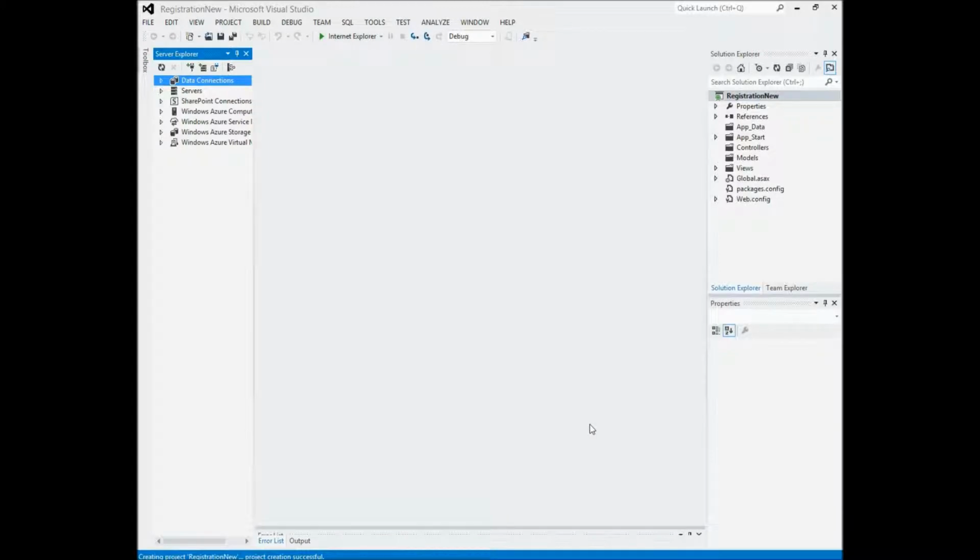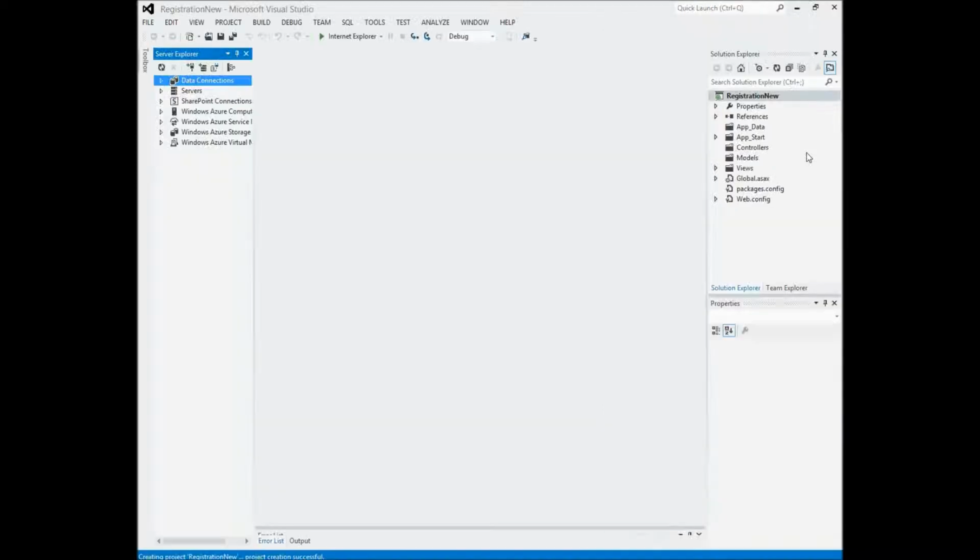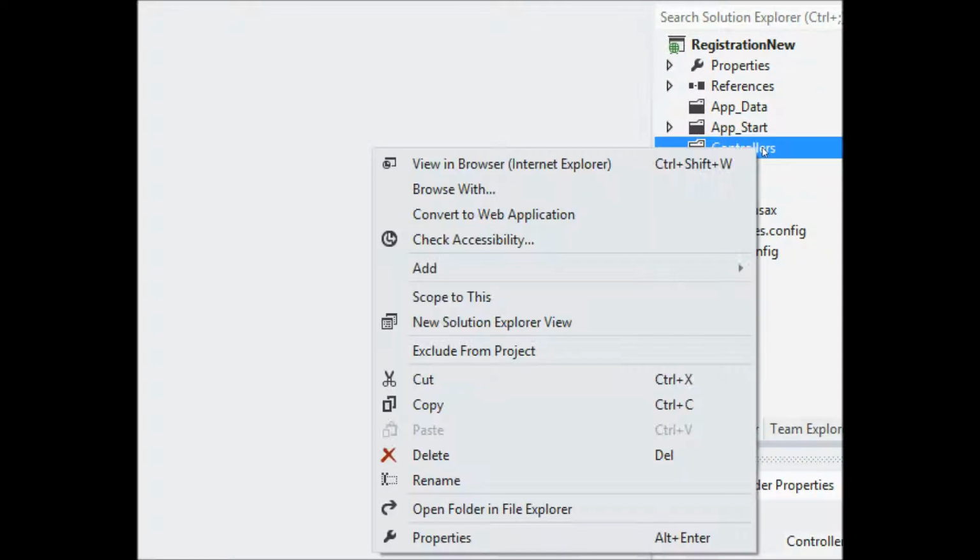Now what you're going to be presented with is a completely empty application. So if I just show you over here, we've got the controllers folder, models folder and views folder over there. Just back out of that. Now the first thing we're going to do is add a controller class, and what that does in terms of the Model View Controller architecture is it allows you to process the user input, and it pretty much is the application logic, and then it will process the data to be displayed back to the user, also called a view. So I'm going to quickly add one of those.